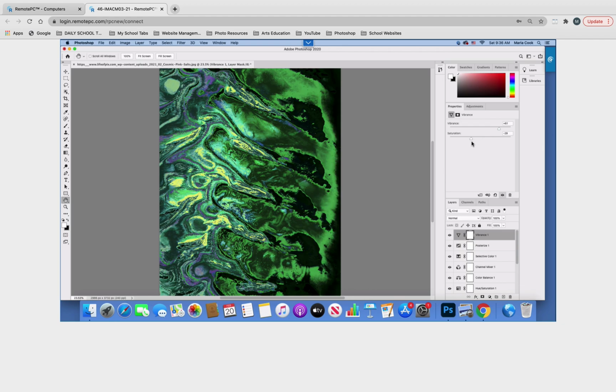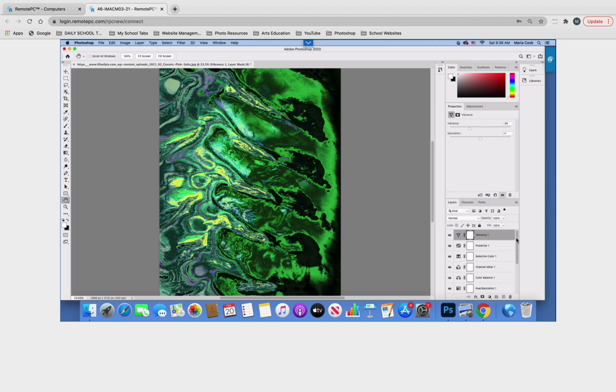The saturation, when I do this, it really makes it kind of dull. And when I bring it this way, it gives it sort of a neon look. I'm not really sure what I like. I guess I sort of liked it the way it was. Do I need it to be that vibrant? I almost like it when it's a little less vibrant. So I might go here. All right, I'm going to stop. This is going to be my image.